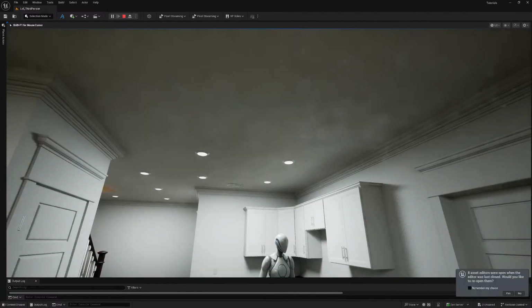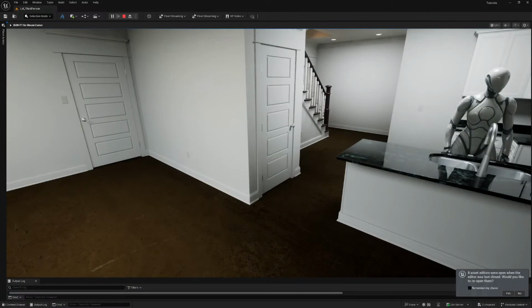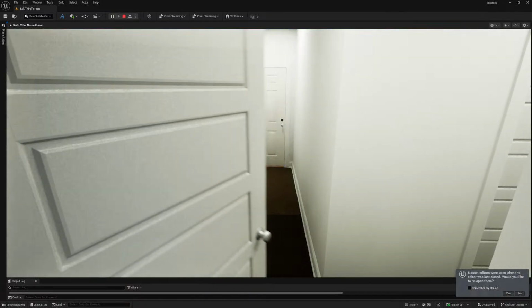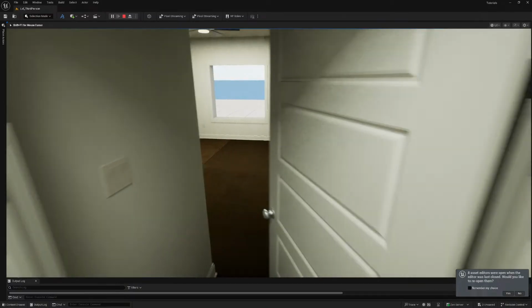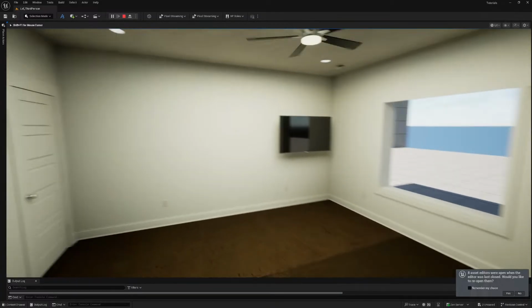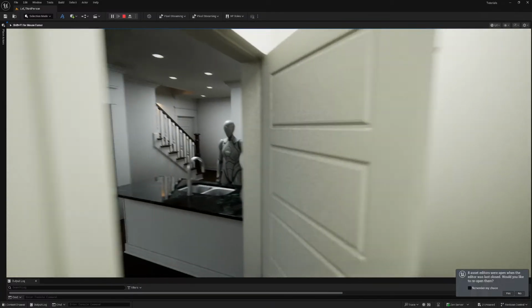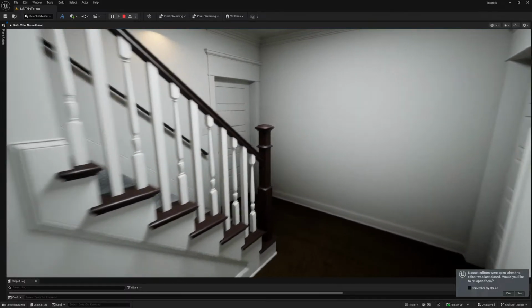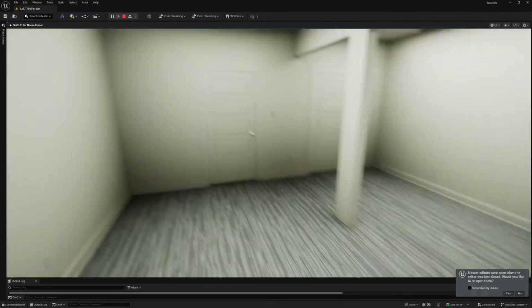All right, so now I am the first person character and I have set up physics bodies, but this only works when you're on the outside of a door. That was a challenge to set up how I wanted it, but I'm very satisfied with the results.